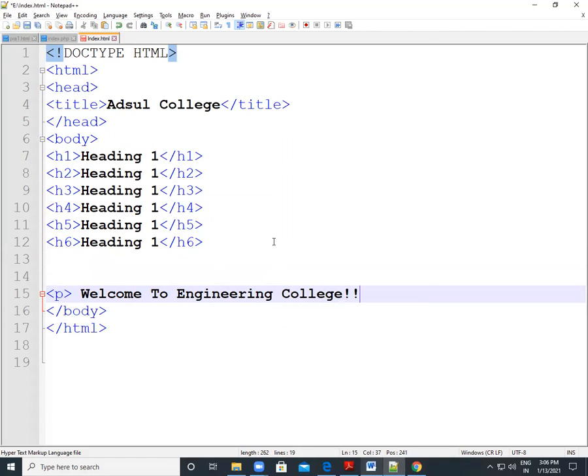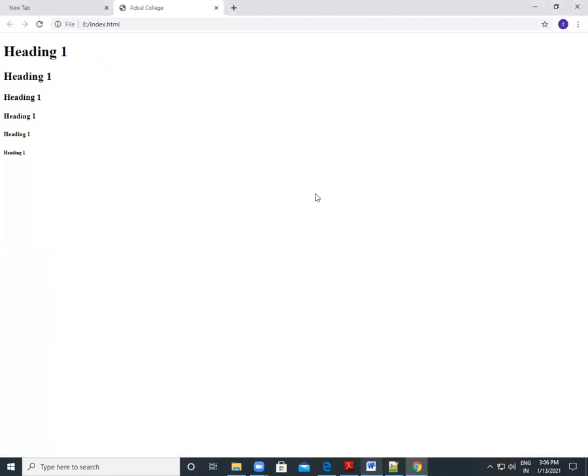Okay, that's it. Let's see. Save this file and we will run this file. Welcome to engineering college. It's printed after all the headings.